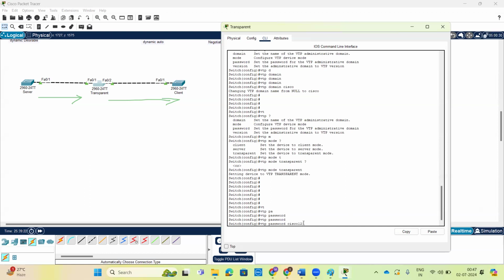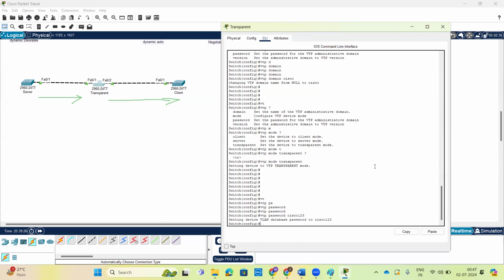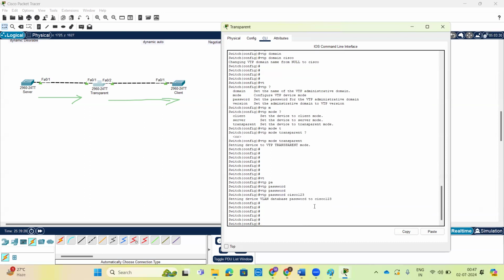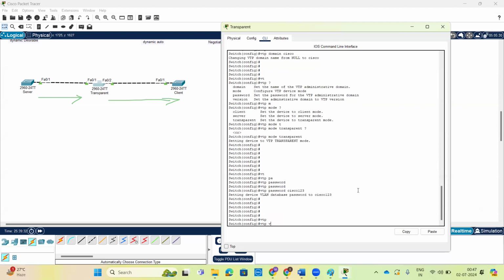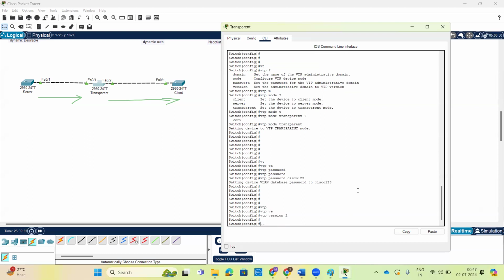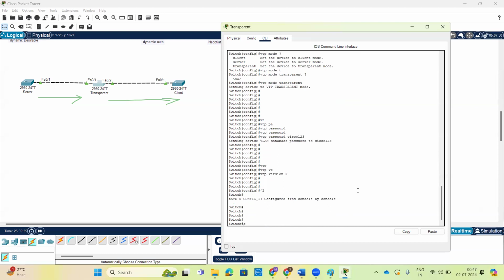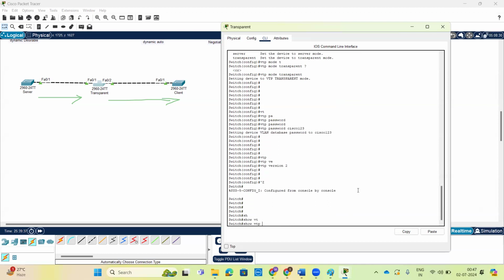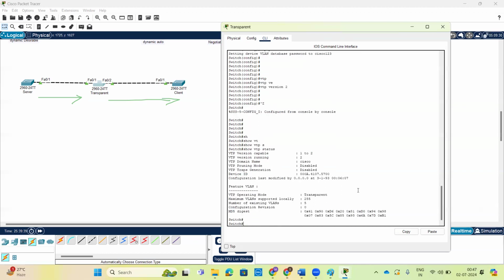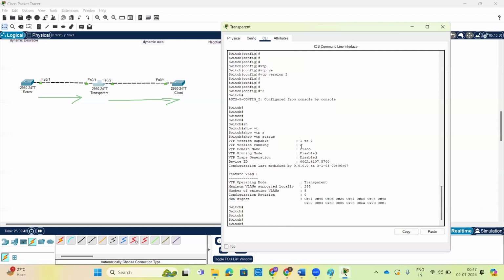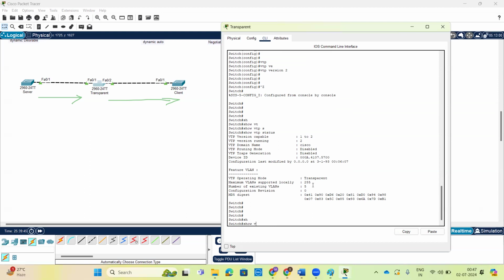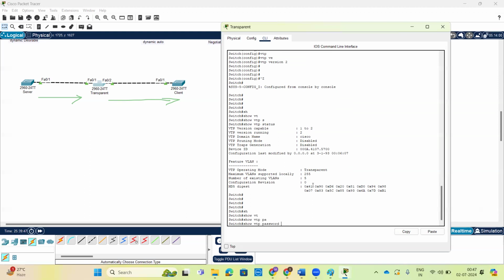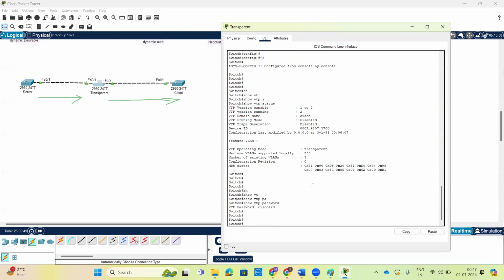Is it this one? Cisco123, right? Fine. Yes. The password is changed. VTP and version, it is the second one. Now check show VTP status. Here the same thing, and show VTP password, Cisco123.